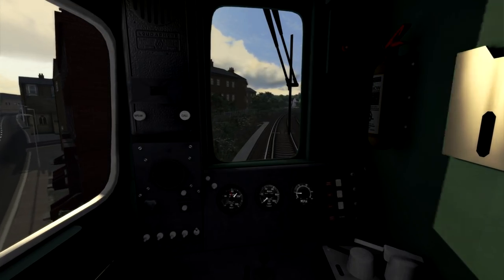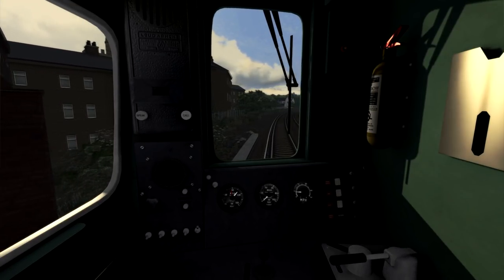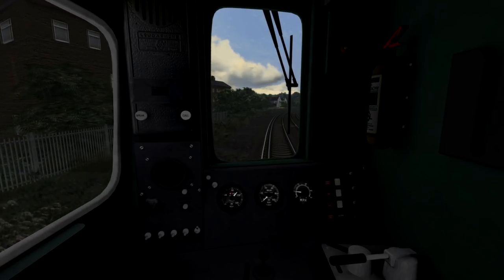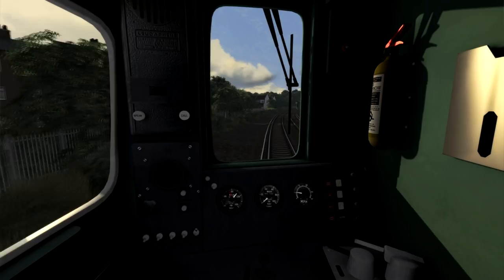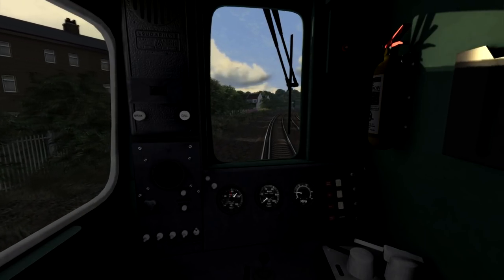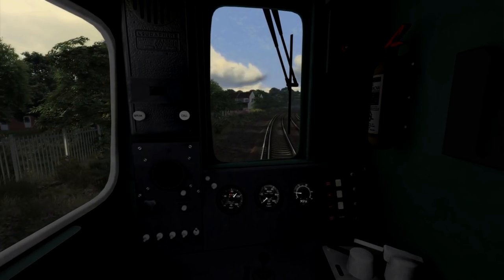So in idle, we're going to be slowing down quite quickly, as we are. And now in step two, we're accelerating quite quickly. So unfortunately, there's no balance point here. And I've just got to keep adjusting the power handle to try and ensure that we stay as close to 20 miles per hour as possible.